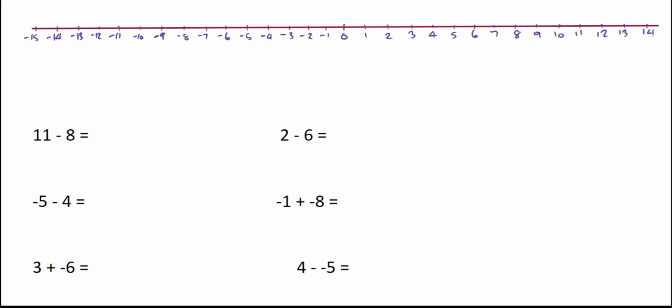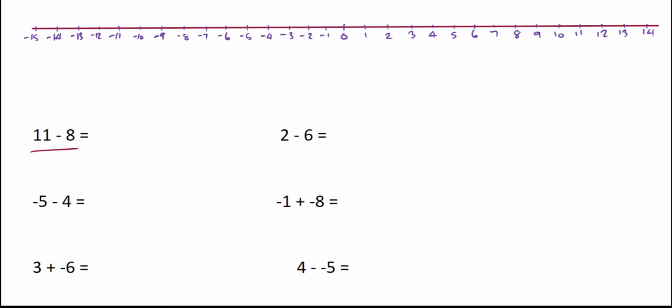Hi there. This video is going to look at integers, adding and subtracting integers, and then also look at using the order of operations to solve problems involving integers. When we add and subtract integers, especially when we're dealing with negative numbers, it's good to think about a number line. And with adding and subtracting, we're basically jumping up and down the number line. So let's have a look at a few examples.